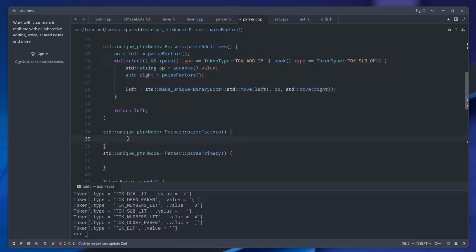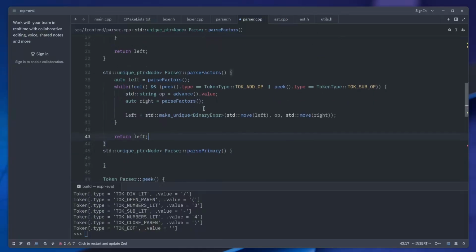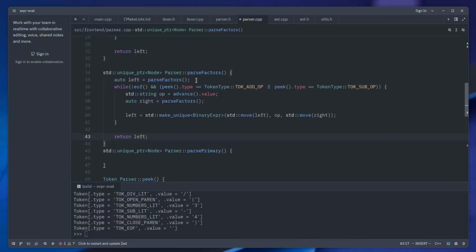So the same expression applies also for this particular block, but the difference now being that in the pass factors, we'll not be calling pass factors, but we'll now be calling pass primary. So we'll be calling here pass primary. Similarly, we'll be calling here pass primary. Oh, this is supposed to be a function.